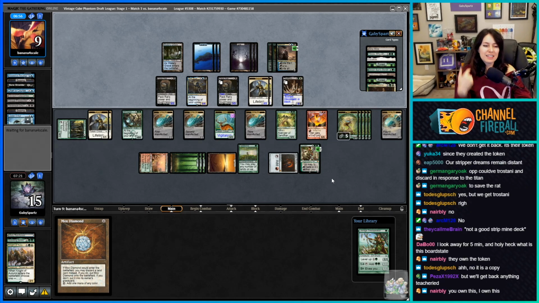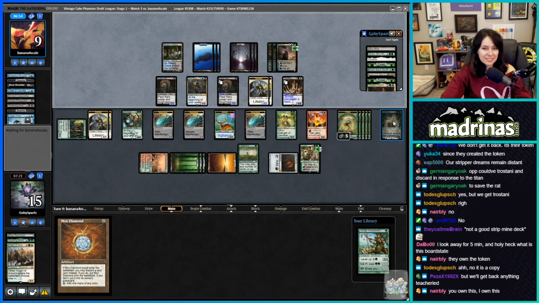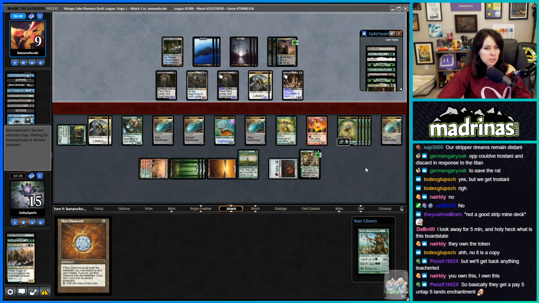Yeah, you made this, I own this. So we have Ewit there and a bunch of nonsense. So we have to make sure we don't block with an Ewit at any point, because it would be very bad if we gave them back an Ewit. That'd be annoying.